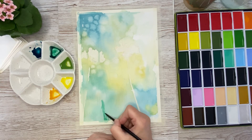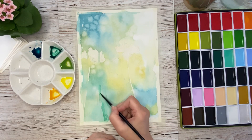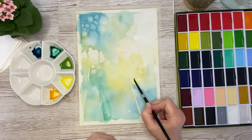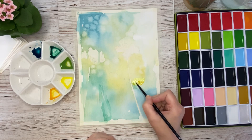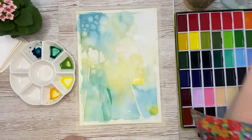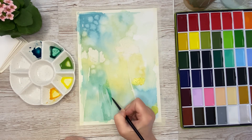I go in and begin to paint a little bit of negative painting, going around the leaves I see in my sketch and painting in the darker areas. Here you can see I go around a stem and it pops right out because I have painted it darker around the stem. Then I go in with a stronger green mix — the olive green — and paint around the stems to make them pop.